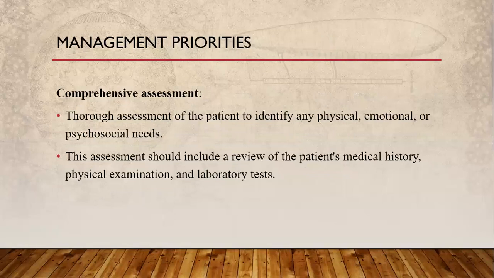Dr. Kibet mentioned how we diagnose, and we can only arrive at that diagnosis through comprehensive assessment. This is by thorough assessment of the patient's identity and the physical, emotional, and psychological needs. Also, this assessment should include review of the patient's medical history, physical exam, and laboratory tests, which are quite a number.